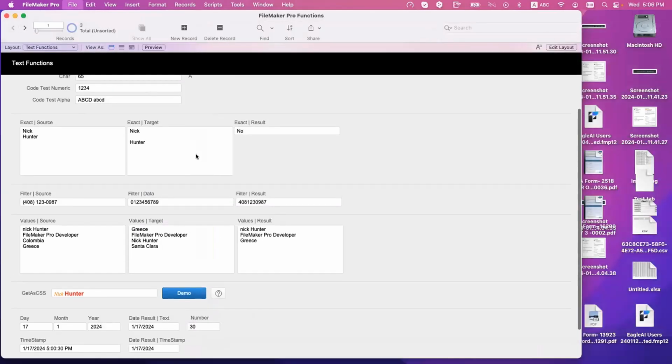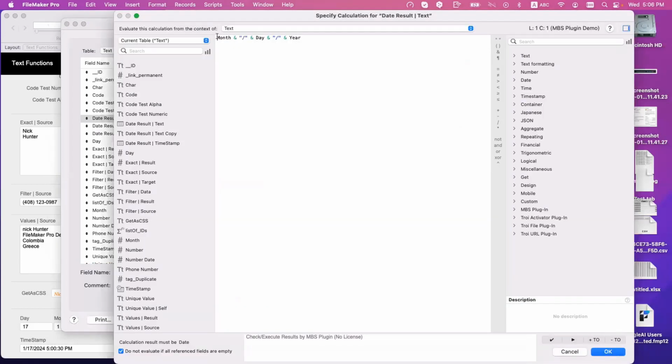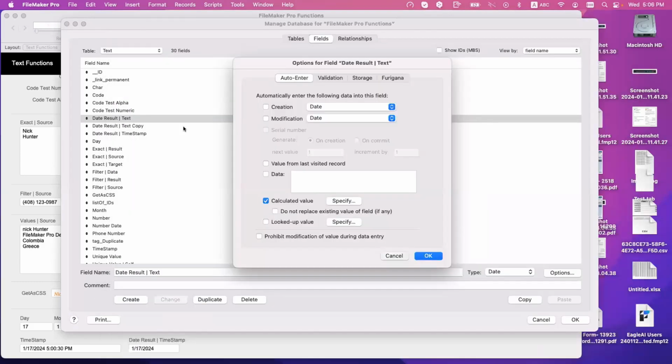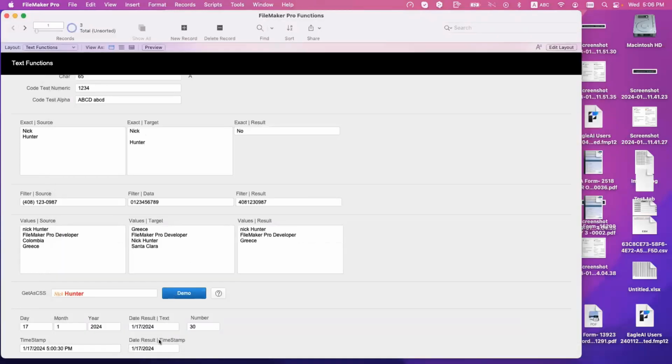And what I want to show you is that you don't need to put the Get as Date in a date field. You don't need it, because it's included. You get it for free. Because when you do this, it's like saying Get as Date. That means everything you type here now is a date. You understand? That's what I want to explain.